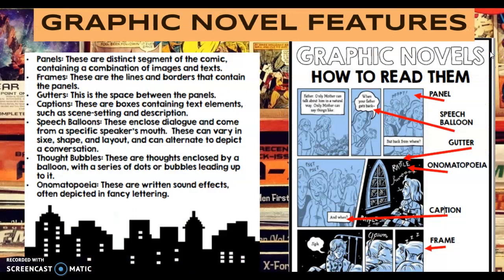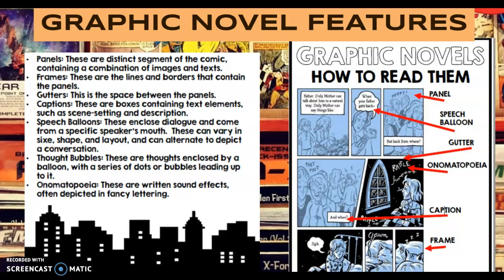So here are some different things that are in our graphic novel. We call them our graphic novel features. The first thing we want to talk about are panels. And these are panels right here. These panels are the distinct segment of the comic containing a combination of images and text. So some might just be images, some might be images and text.